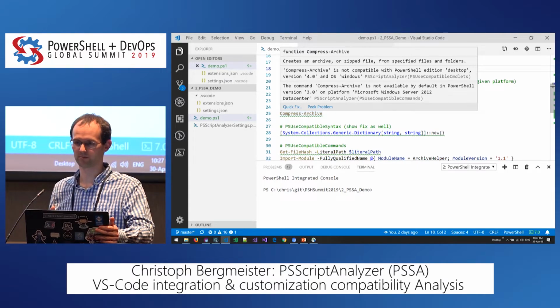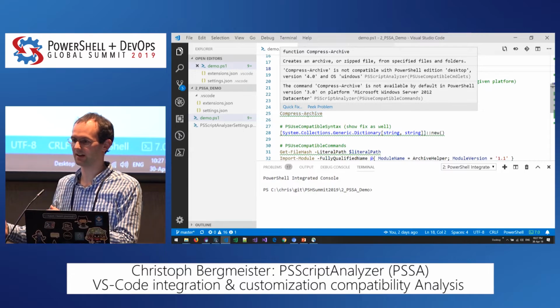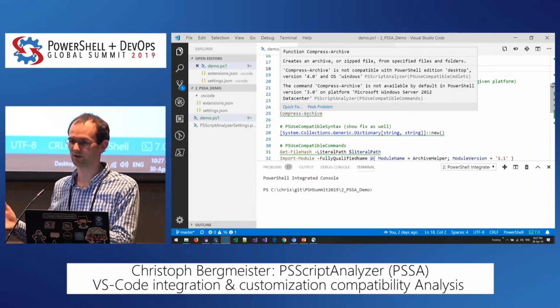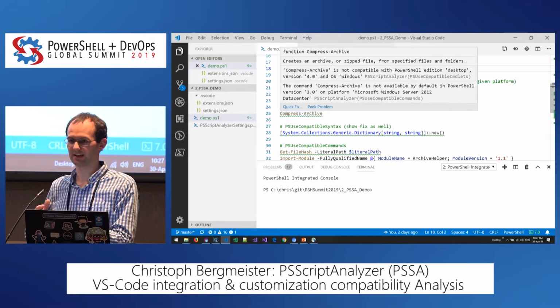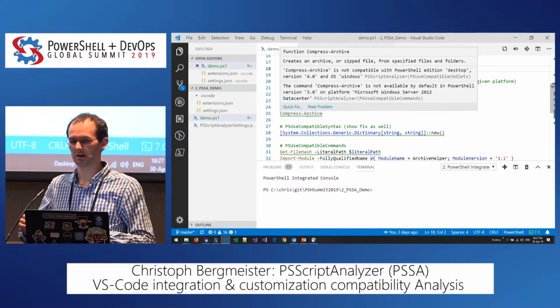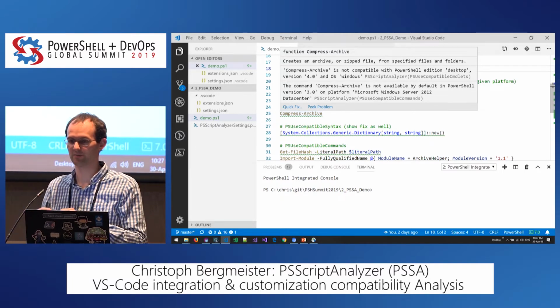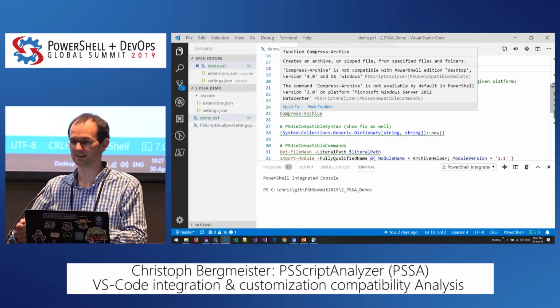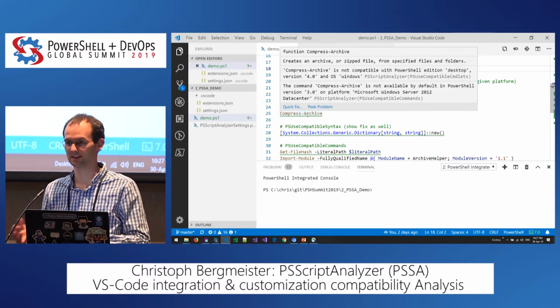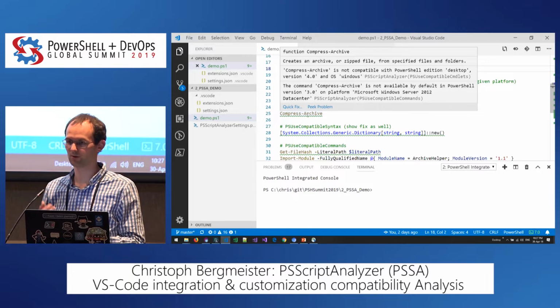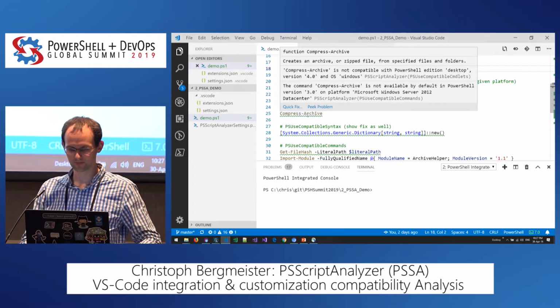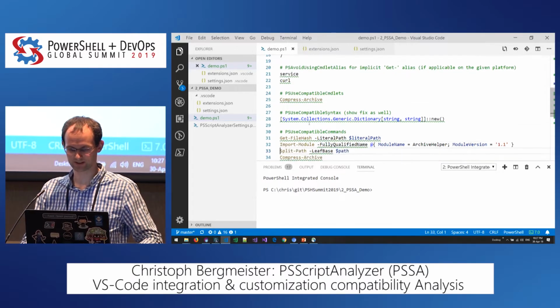It could only warn you about the commandlets that are available or not on a certain system, or the parameters. There was an analysis about types. And the analysis was always based on a comparison against a default version. So comparing two versions and looking at a diff, and then the tool said, oh, there's a difference, therefore this commandlet must not exist, which worked for quite a few scenarios. But with the new compatibility rules, we can get much deeper analysis.